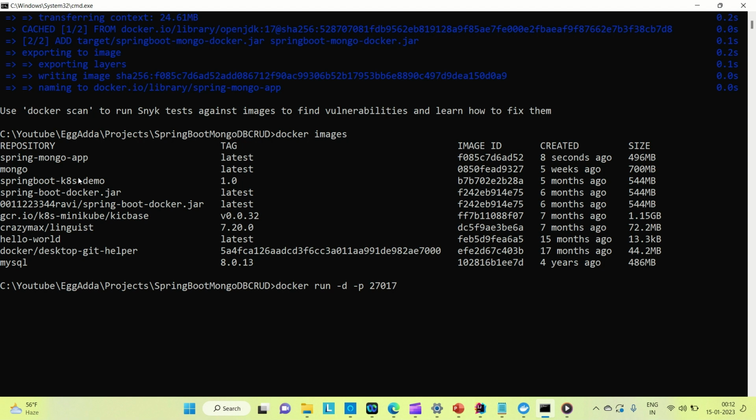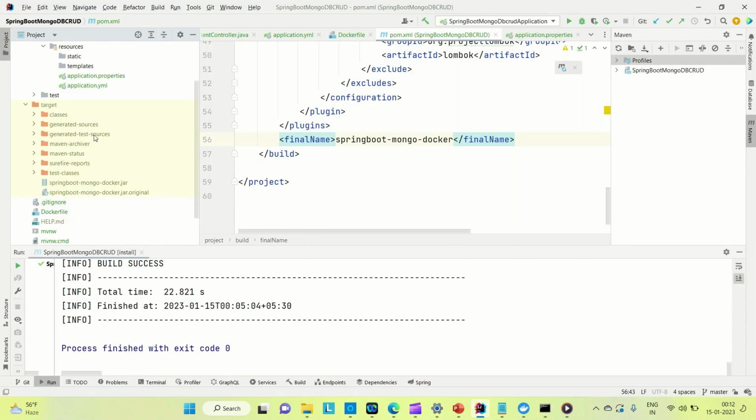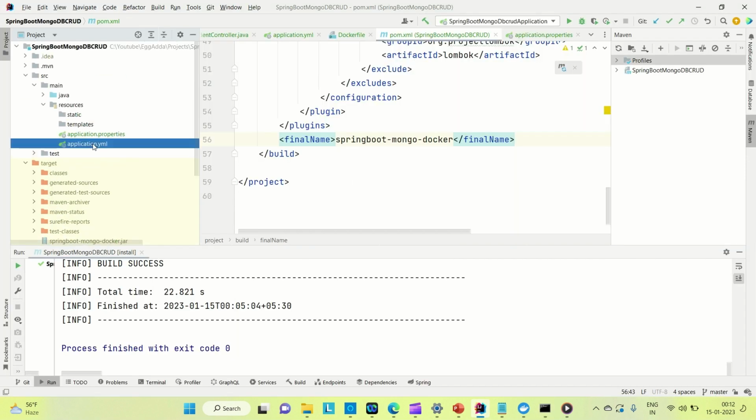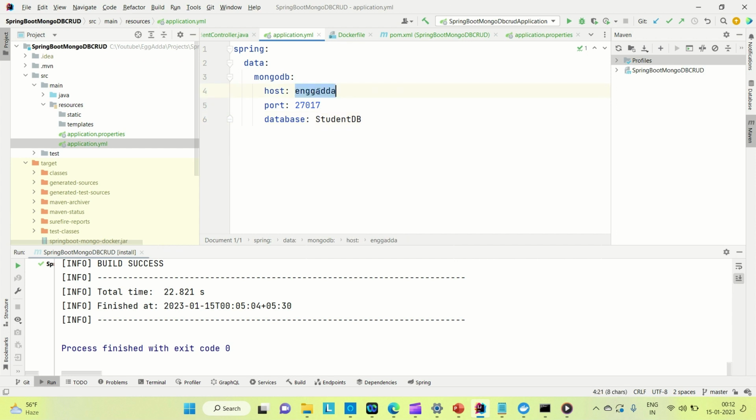I'm providing 27017:27017, and then the name of that container should be engineering adda, which we have already provided here in our application. You can see, let me go to the application YML file. Let me copy it from here.